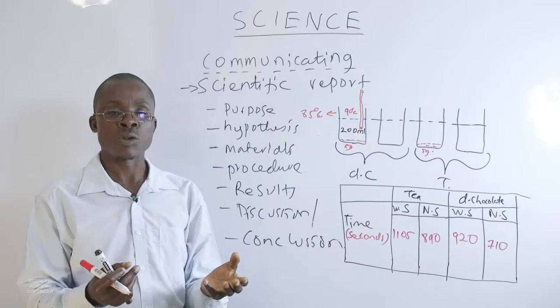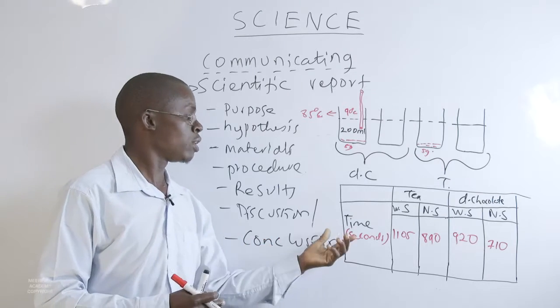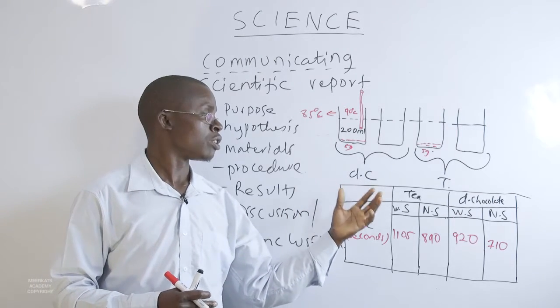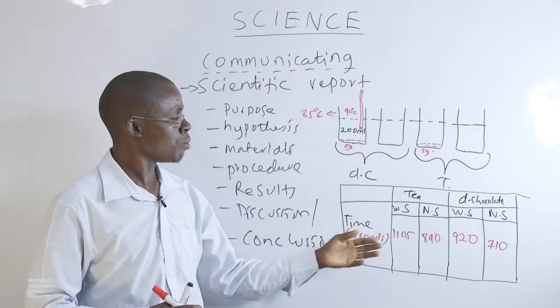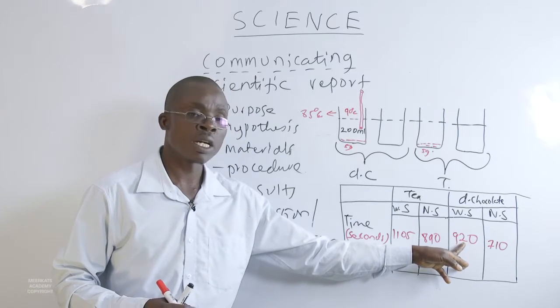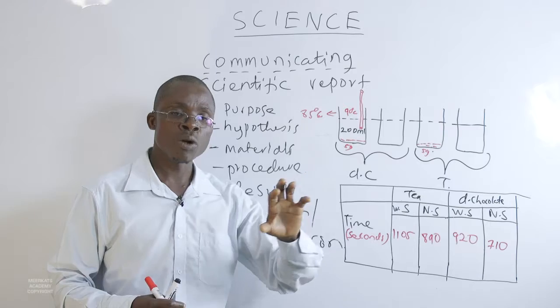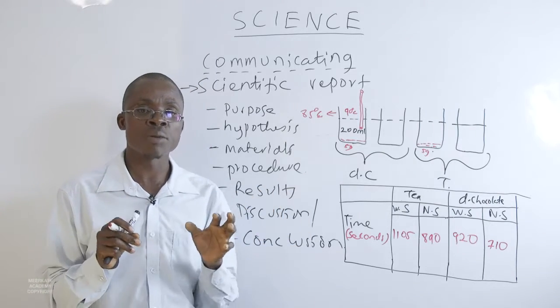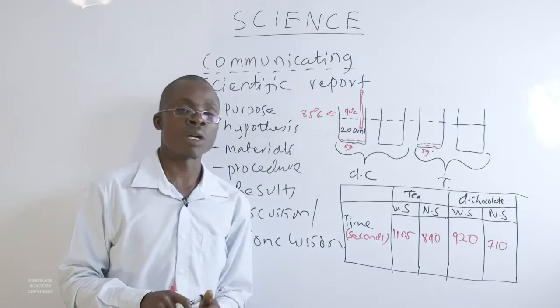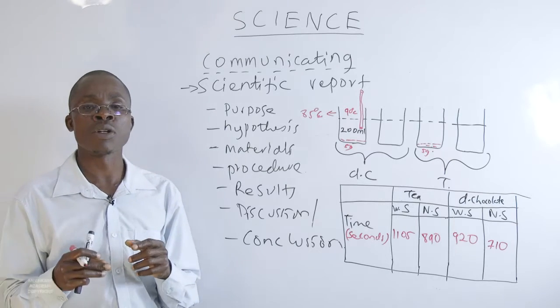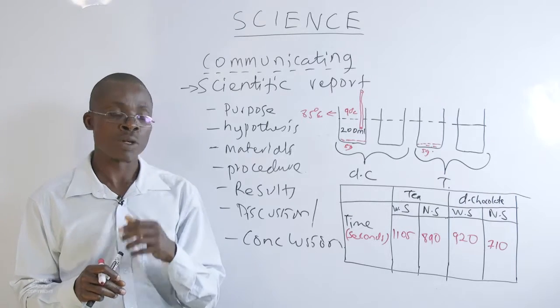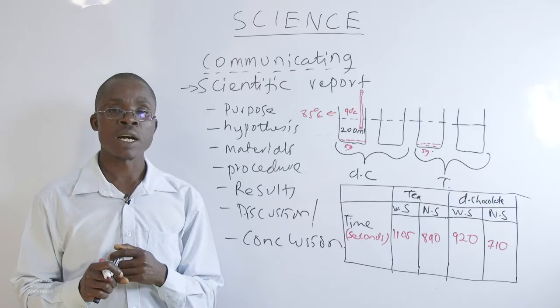This is now factual. You will have done the experiment. You will not go in for tea, you will go in for chocolate, and even if it will be with the sugar, at least it will take a shorter period. But if you don't want even that sugar, you are only interested in the beverage, then you can take it without sugar so that it takes a shorter period and for you to be safe not to get your lips and tongue burned.